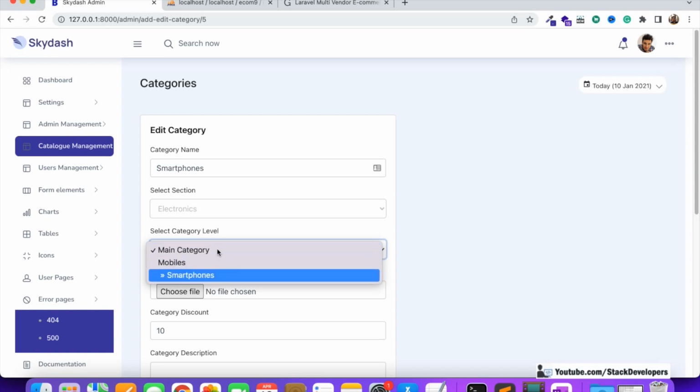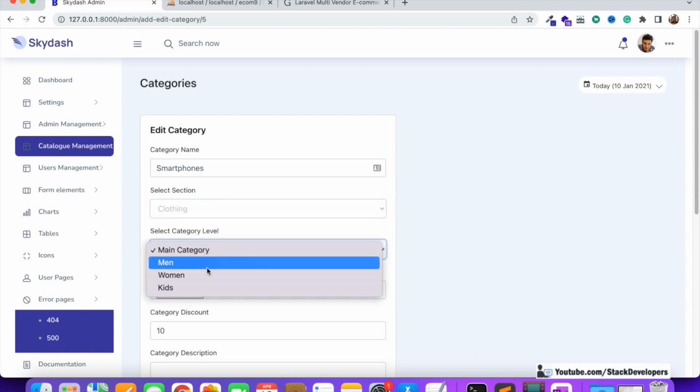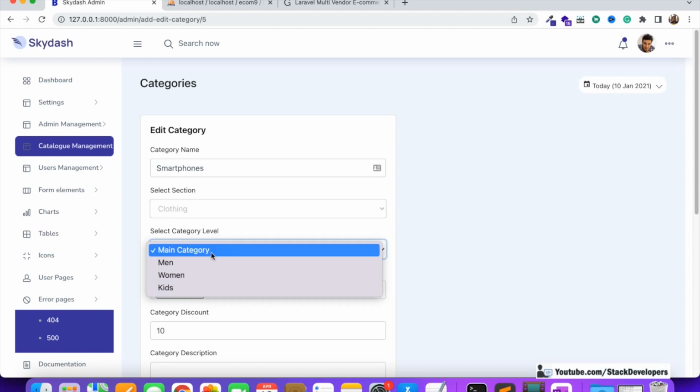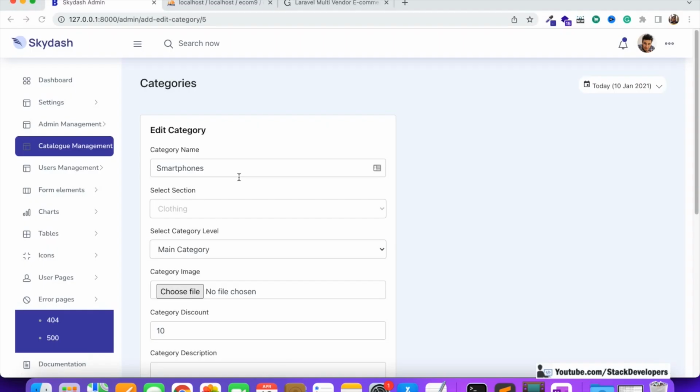Okay, and if we select the clothing, clothing is having men, women and kids categories, but they don't have any other. So main category is the root.